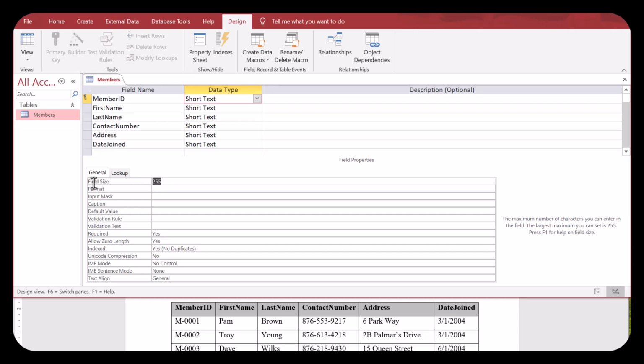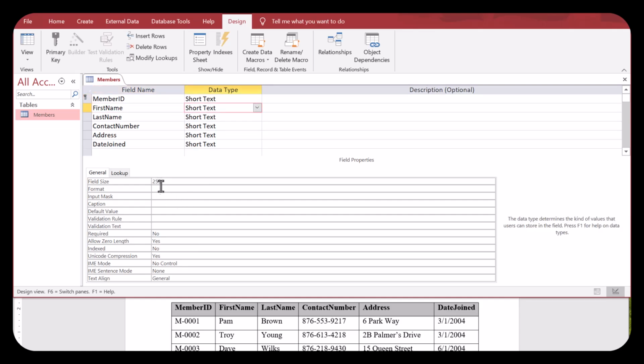We will then make an adjustment to the field size so as to restrict the number of characters that can be entered within this particular field. In this case, the field size will be set to 6, as member ID will always accept 6 characters.